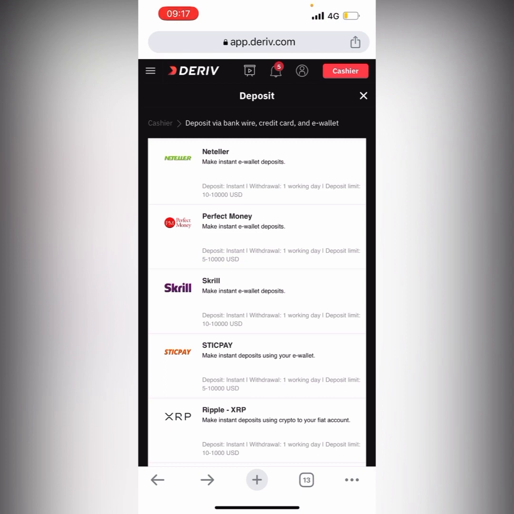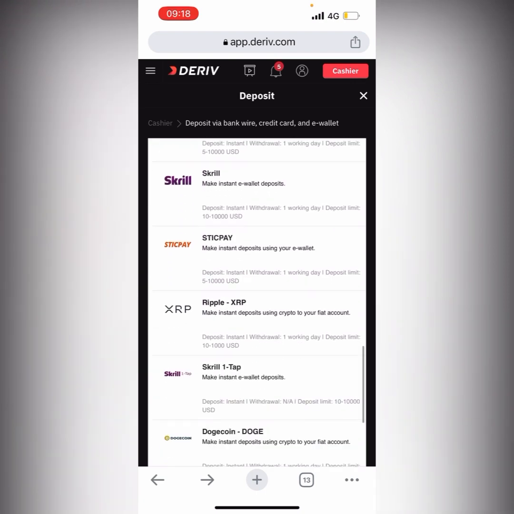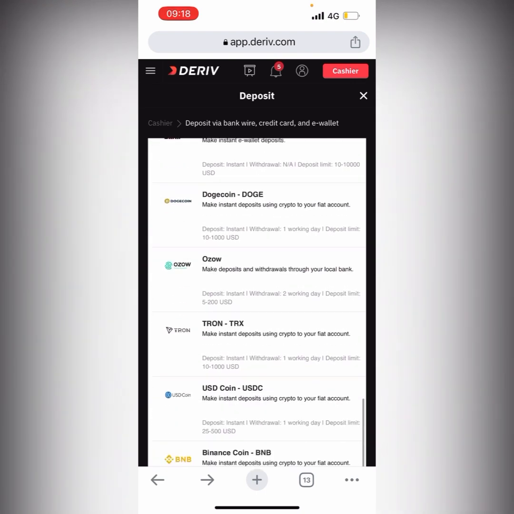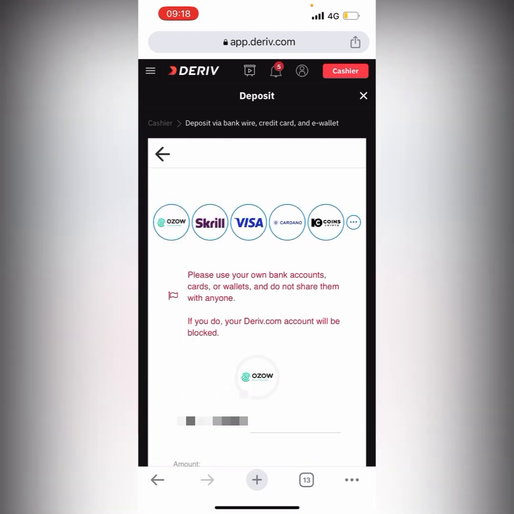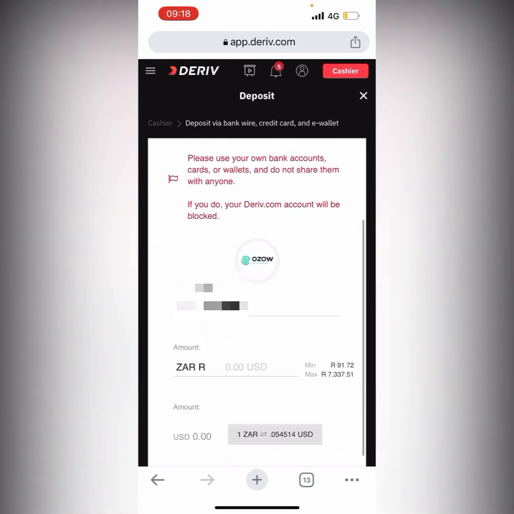So for you to have many options, you can try Perfect Money. I've never used this option, but you can still try it. And then the one that I recommend is Ozow Pay. This one. The first thing you're gonna do is select smart card ID.